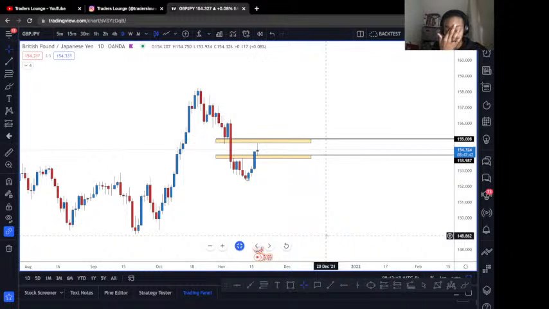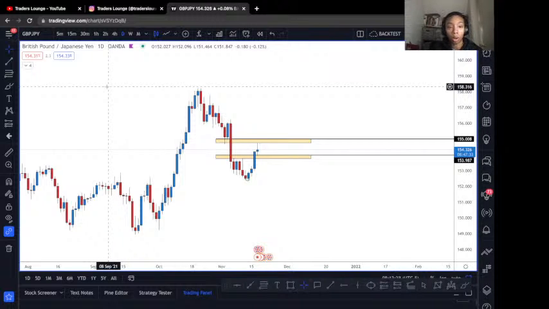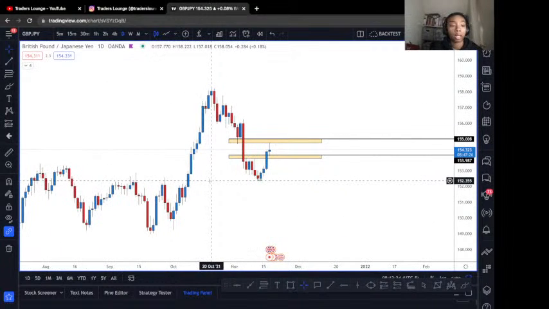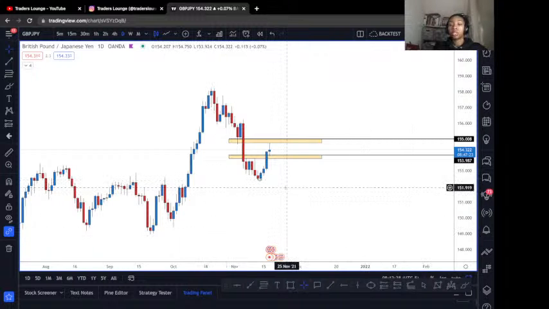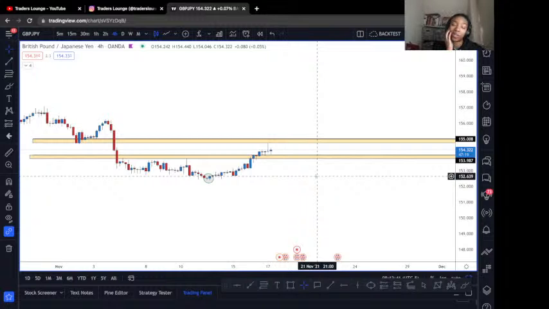I have it marked up on my GU chart, and I was like, hey, this would be a good video to bring to you guys about reversals and what patterns to look for when we're at the top of a trend or at the bottom of a trend. So I may do a video on that. But right now we're just looking at GJ at the moment. I marked GJ up, and I didn't do a weekly recap.